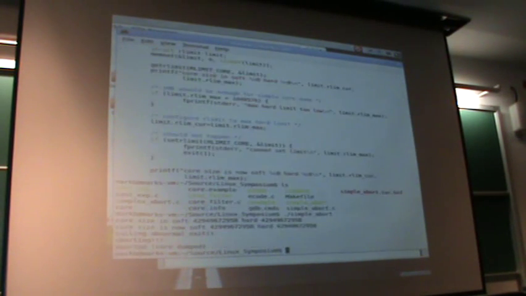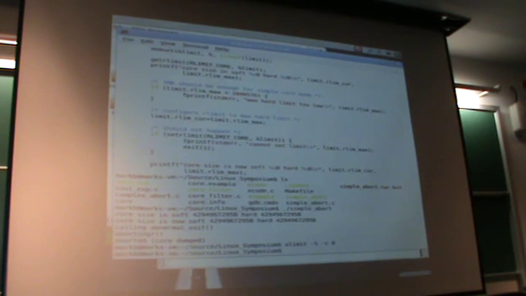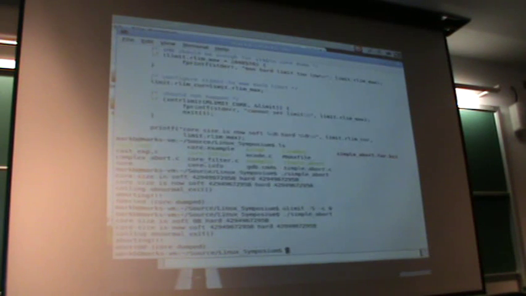So this is an example of simple abort. Actually, let me set the limits back with ulimit. So that's the default. If I run simple abort, it's going to grow the size.